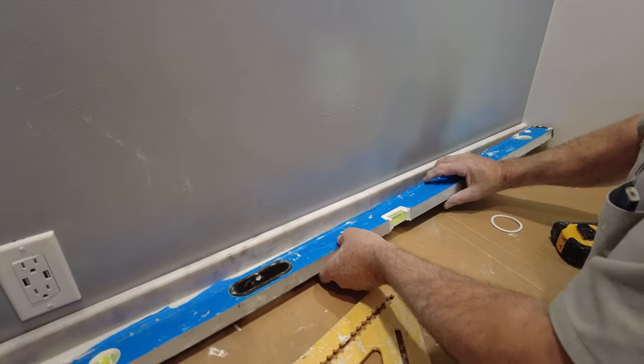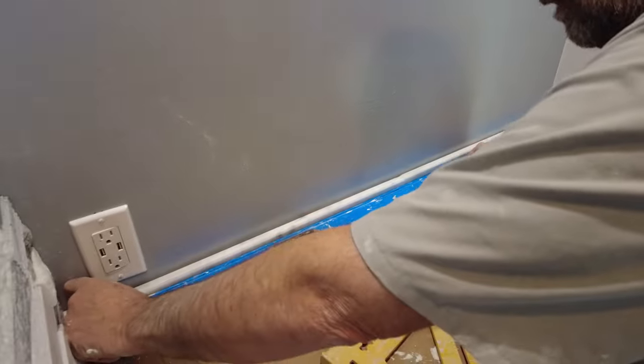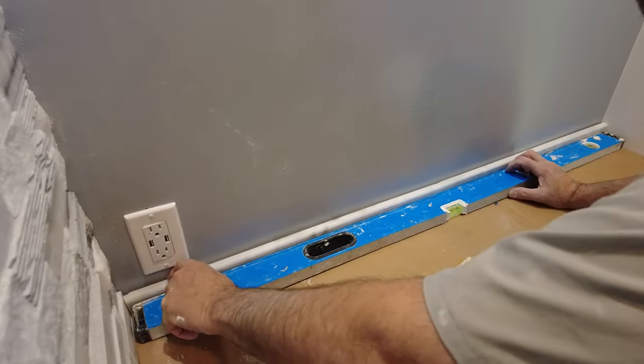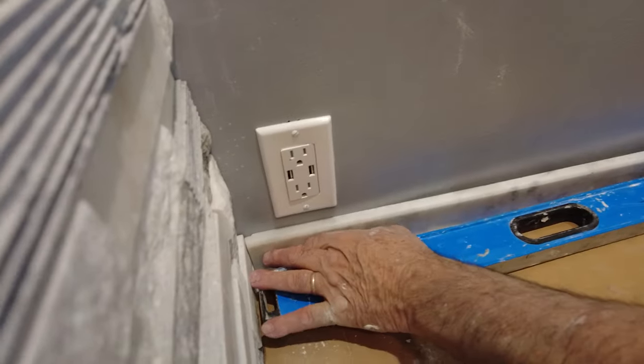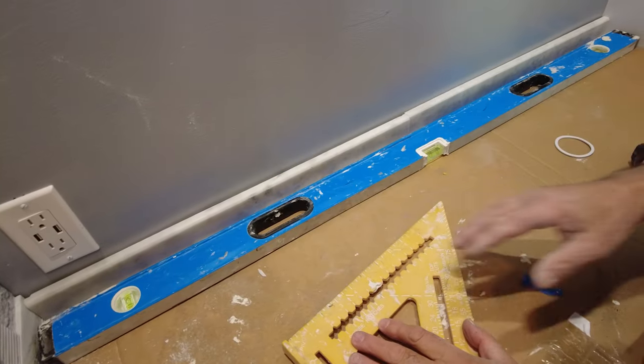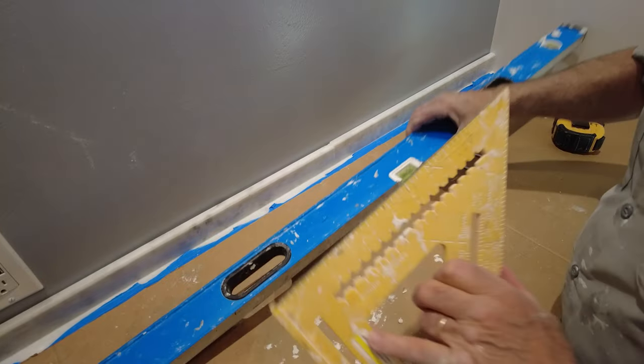I'm not going to be able to put it in straight, because there's a big fat bow in the wall. If I put it in straight, the other one I was able to put straight. I'm gonna have a big gap over here, so I'm just gonna put it tight to the wall so you don't see a big gap. And it has to be how it has to be.